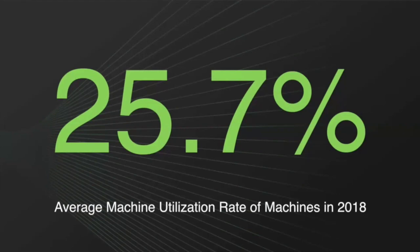There are many different machine manufacturers. As you know, very few, if any, plants have only one brand of machine. Many different machines also have different control systems and communication protocols, and machines are different vintages ranging from new to old, and they all speak different languages, and they all require different ways to connect.